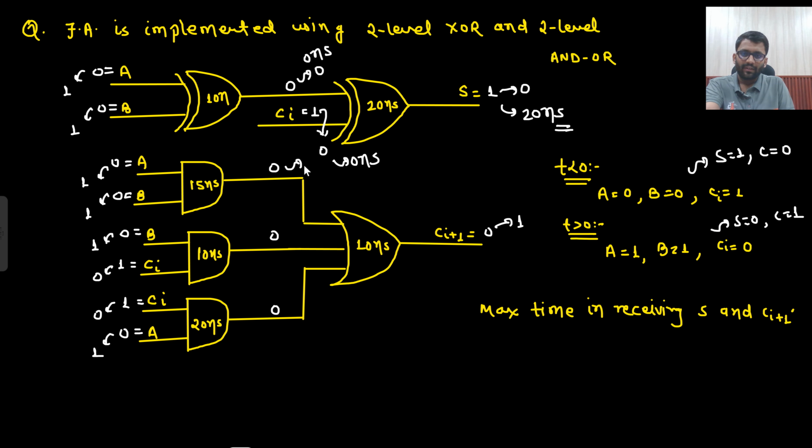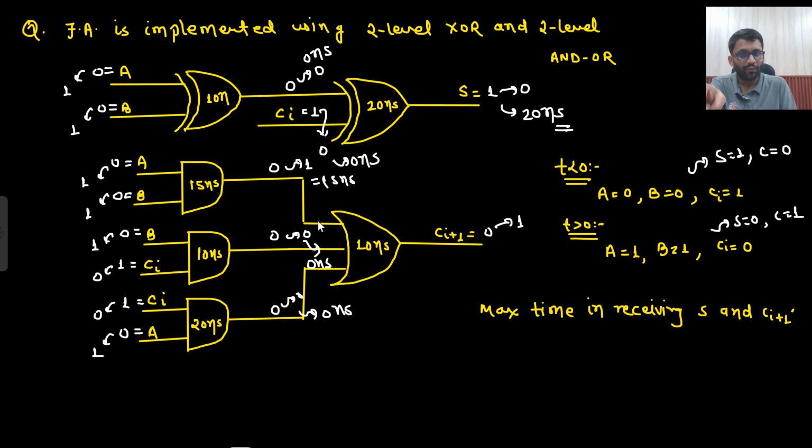So this will become 1. This will become 1 at 15 nanosecond. This will be 0 only, and this will be 0 only, because 1 into 0 is 0, 1 into 0 is 0. So this guy changed, and the output of this OR gate is depending on him, right? Output of this gate is depending on him. So these two guys have to wait for him, although they are stable at t equals 0 nanosecond only.